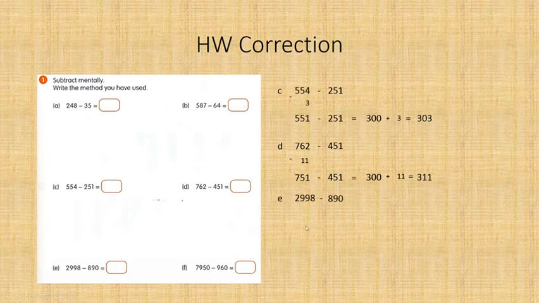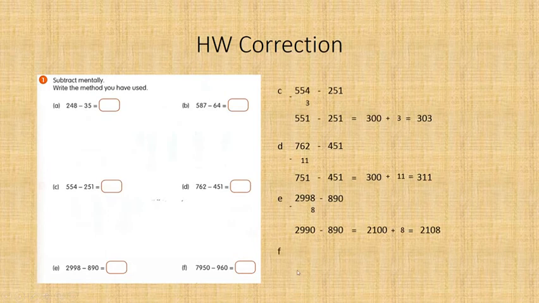2,998 minus 890. So I would just make the tens and ones equal to the tens and ones in this number. So I would just subtract 8 from this number to be 2,990 minus 890. If you subtract that, you will find the answer equal to 2,100, because here 90 minus 90 equals zeros, and 900 minus 800 is going to be 100, and 2000 minus nothing equals 2000. So here I subtracted 8 from the question, I have to add 8 to the answer, so the answer is going to be equal to 2,108.